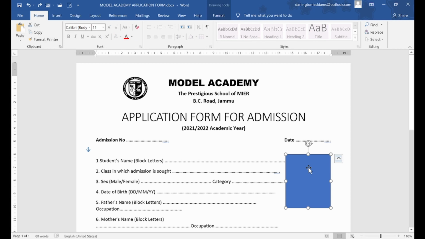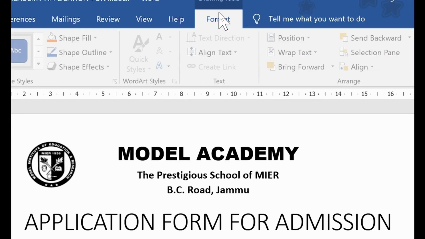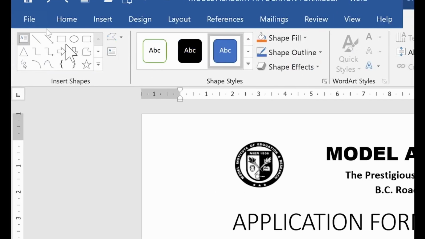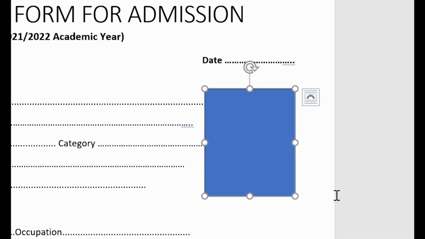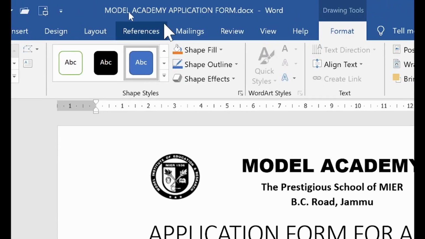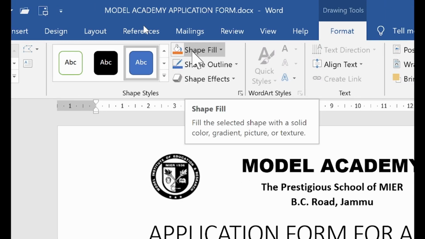Remember, when I click on it, I can go to the Format tab. This Format tab helps a lot. I'll click on it, go to the Format tab, and the tools here will help me to format this the way I want. First of all, I don't need the blue background in it. Either it is plain white, and I'll get it from the shape fill. Once it's a shape, we have a fill and we have what? And we have what? Outline. So shapes allow you to fill with a color and apply color to the outline.